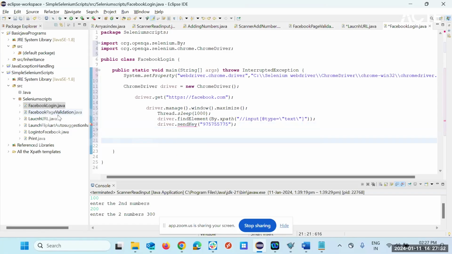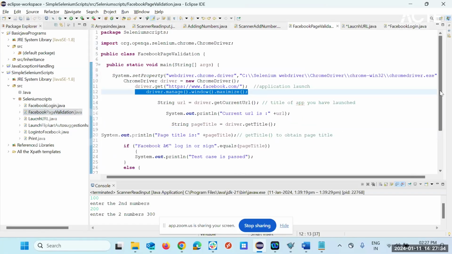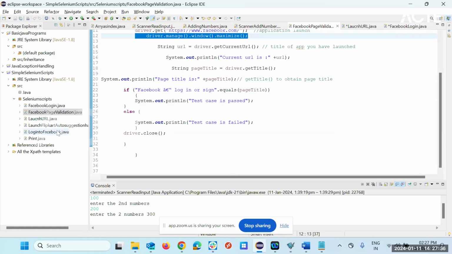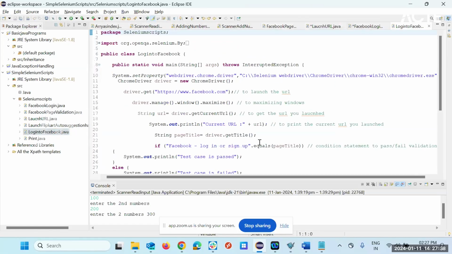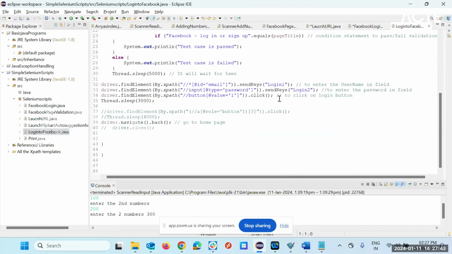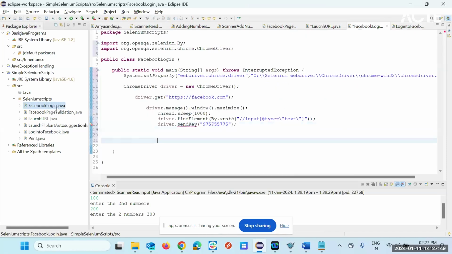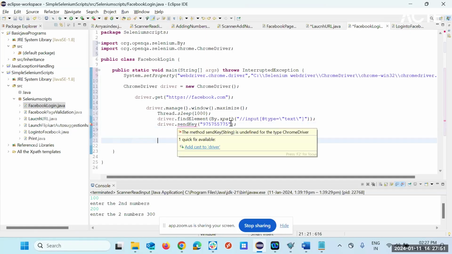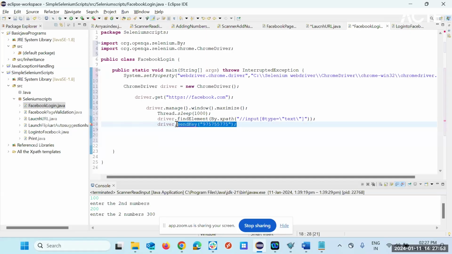Let's see the same, where it is. Object, I think. Driver dot send keys, it has to take it. But it is not taking.